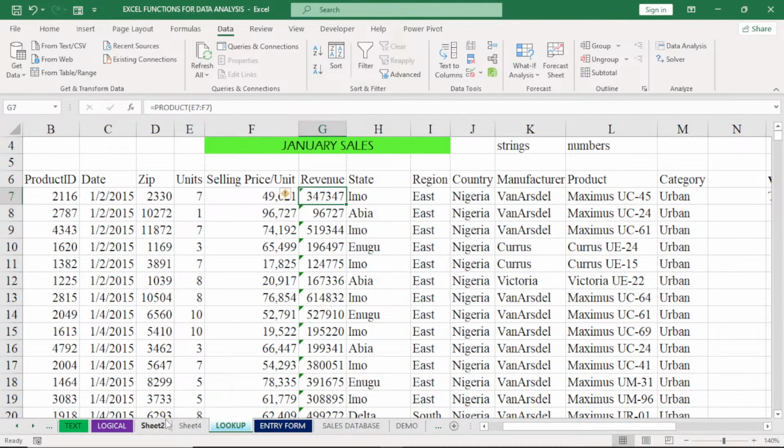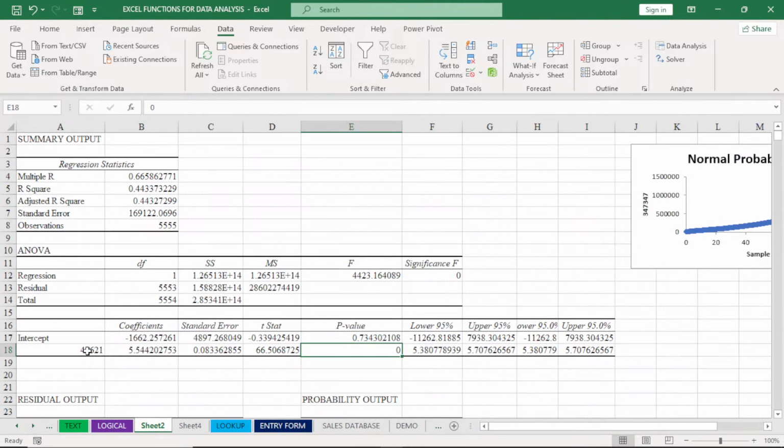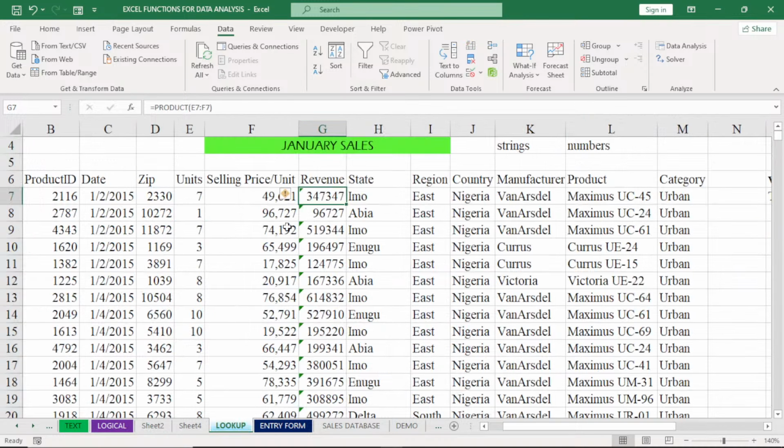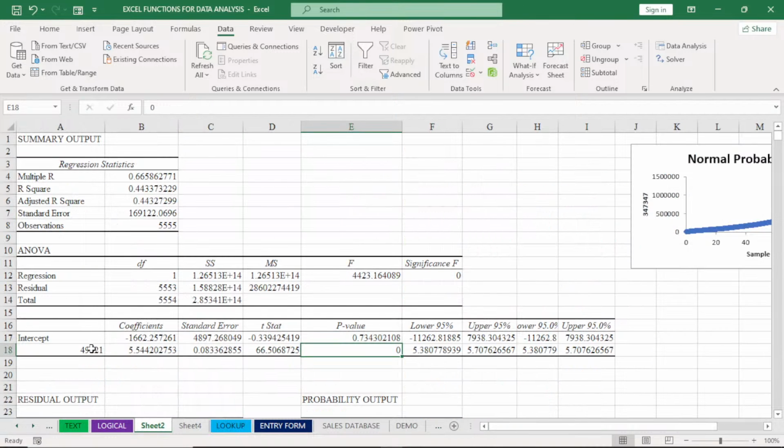That is the result we have here. So here there is no name. What Excel uses as a label is the first row. That in a way might affect the result.